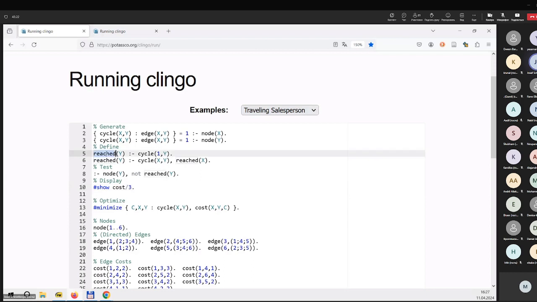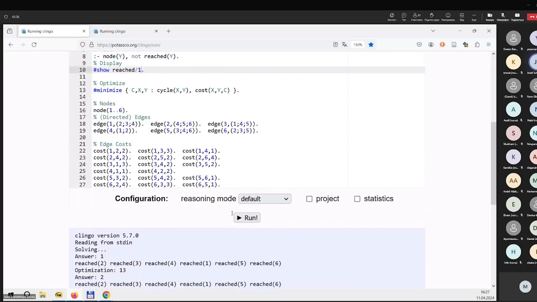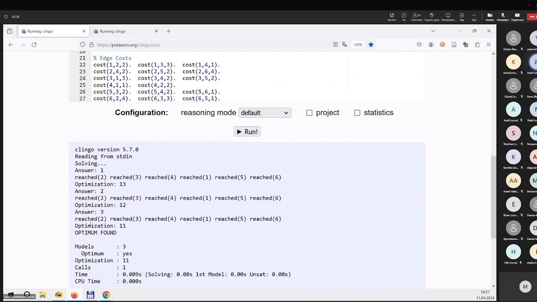Or if you would like to see the reached part, then we would have to specify reached. And since reached is a 1 parameter predicate, we would have to add the 1 here. And if I add this here, then we see reached 1, reached 2, and so on.